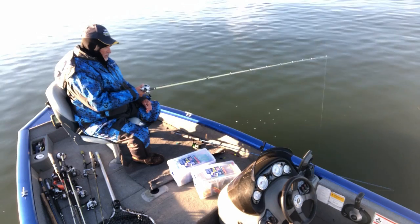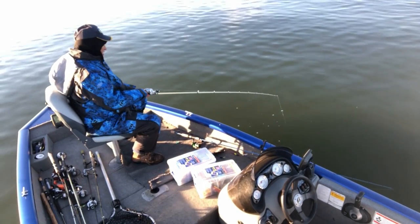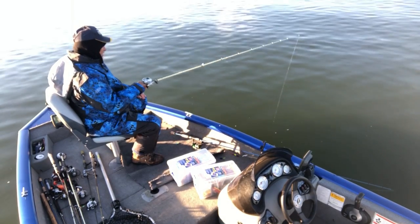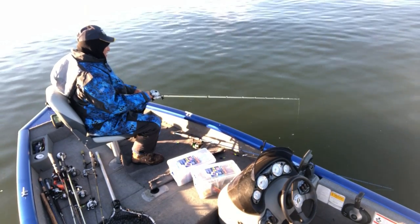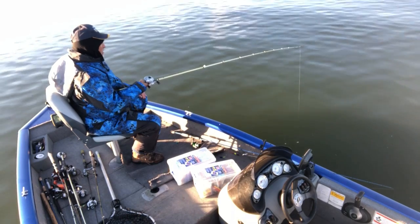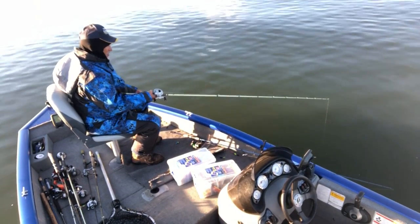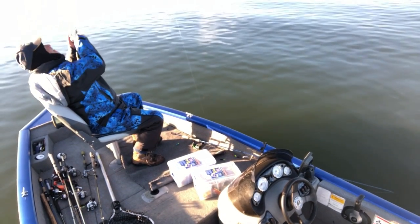He'll probably run the fish off. What's he going to do? Probably run the fish off. They might not hit this thing as a nub. These things are good, but they're just too soft. The Gulp Alive, they tell me, is not as soft. They sure hit it when I first threw it down. They ain't nothing. We got a nothing.